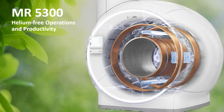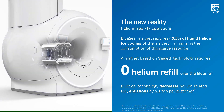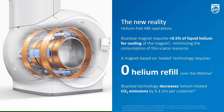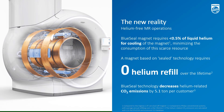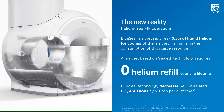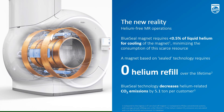Let's now switch to our MR systems, starting with the MR5300, designed to transform MR productivity and based on our unique 1.5T BlueSeal platform for helium-free MR operations. Philips BlueSeal is a fully sealed magnet designed to simplify MR installation, reduce lengthy and costly disruption in MR services, and help departments transition to sustainable helium-free operation. In contrast with classic magnet technology requiring approximately 1,500 liters of liquid helium, Philips BlueSeal uses new highly efficient micro-cooling technology requiring just 7 liters of liquid helium, placed during magnet manufacturing, fully sealed, including the coolant for the rest of its life.